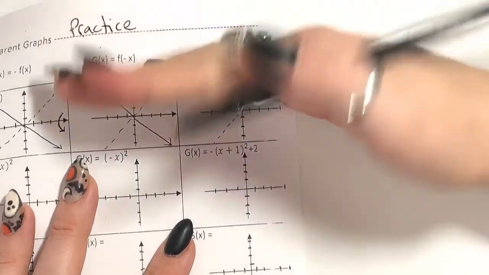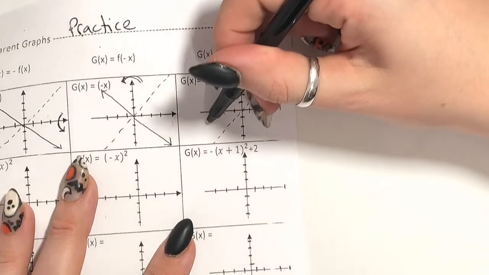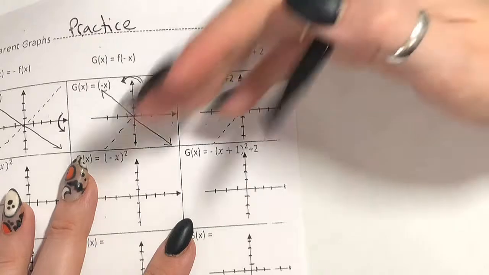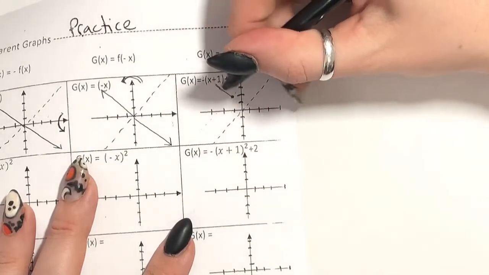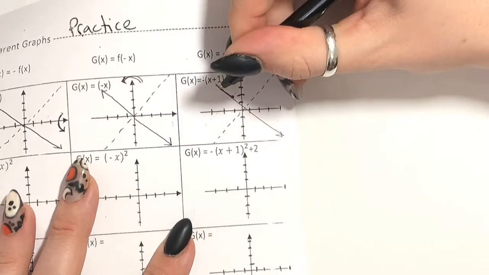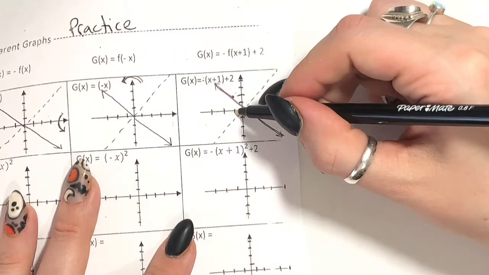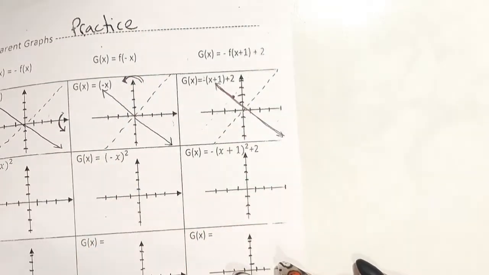And then we are reflecting it, remember? So if I reflected this right now, before the reflection, it would just be a dashed line going in the same direction as the parent function, but we're going to flip it upside down. So it's going to flip and go this direction so that we have the opposite slope. So we've shifted it over 1, up 2, and we've reflected it so that it's flipped upside down. So that's just with a line. I do think the lines are probably the easiest parent function that you can use. But let's try a harder one.